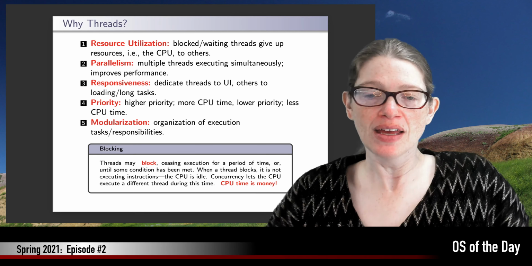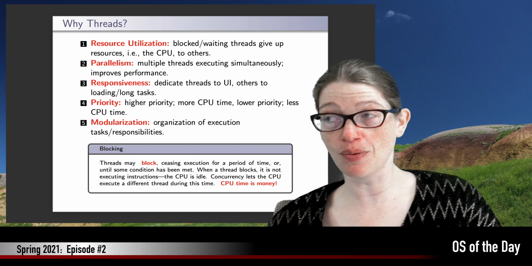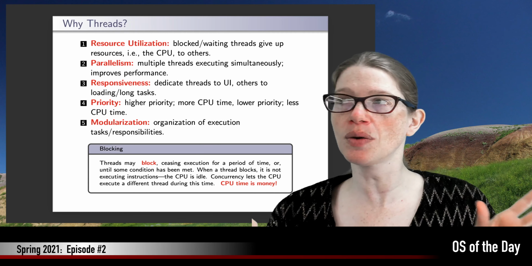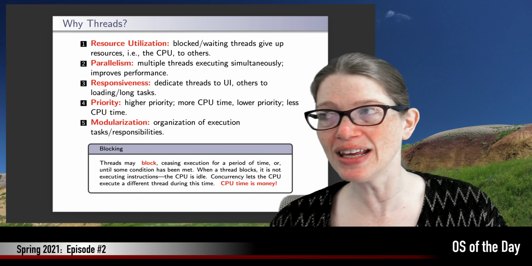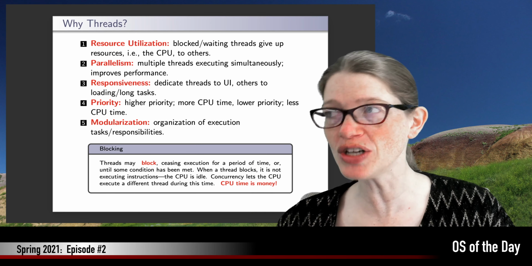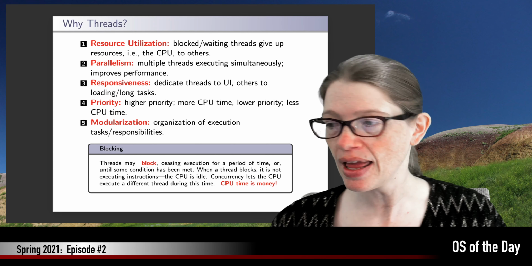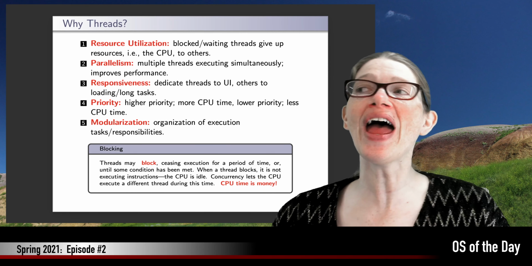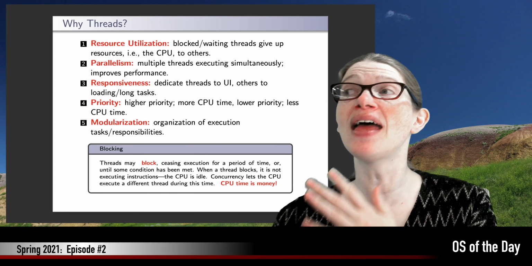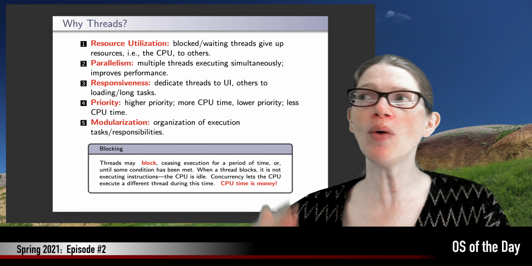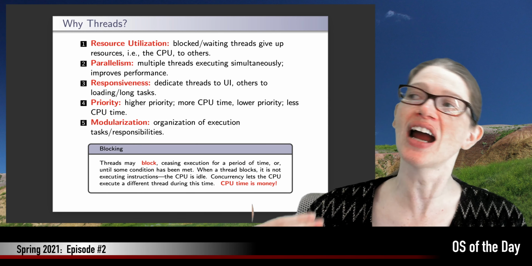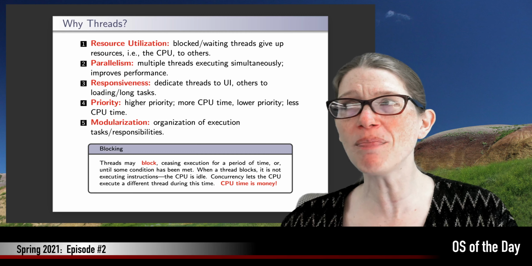All right. So another reason why you might have threads is because not every thread has the same priority. If you think about all of the threads that are running on your computer right now, they're not all equal. For example, the thread you are using to watch this video stream, whether it's live on Twitch or whether you're watching it on YouTube later, well, that thread is a higher priority thread because it's going to be requesting data and then wanting to show that data to you. So we want that thread to be very responsive for when network packets arrive. So we want to make it a higher priority than maybe you've got BitTorrent running in the background.